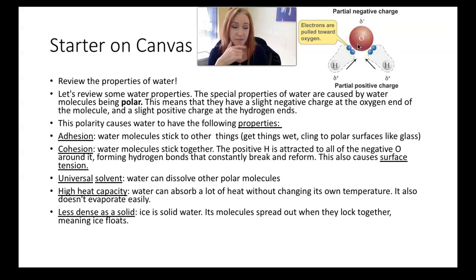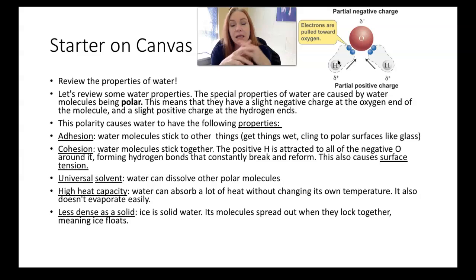Oxygen is a big electron hog. It likes to get all of the electrons because it doesn't have enough of its own. So electrons are negatively charged. So what happens in a water molecule is that it creates a negative net charge at the oxygen end and a positive charge at the hydrogen ends. Hydrogens are positive. They like everybody. They like to share their electrons, and they're super attracted to everything that is negative.